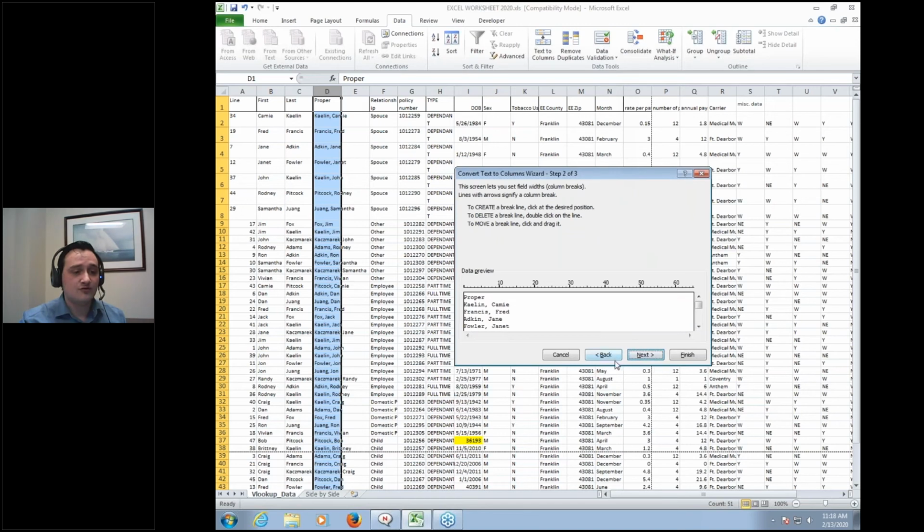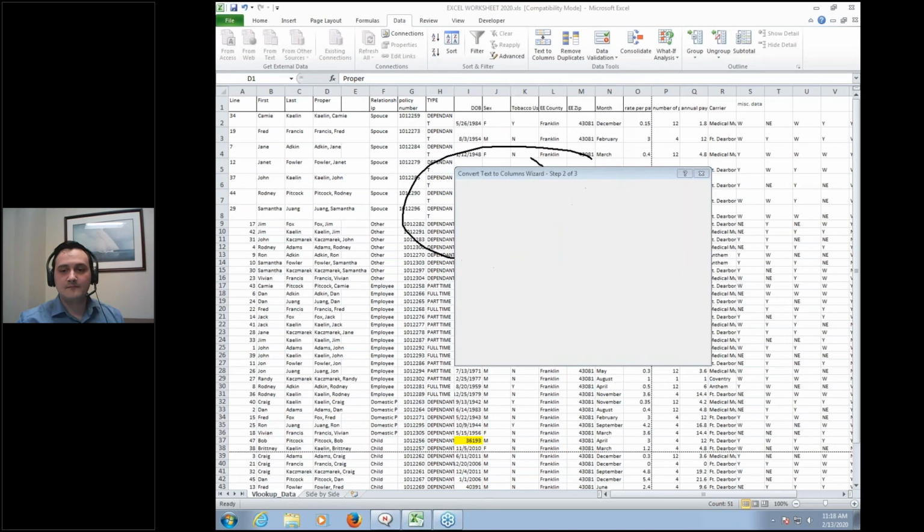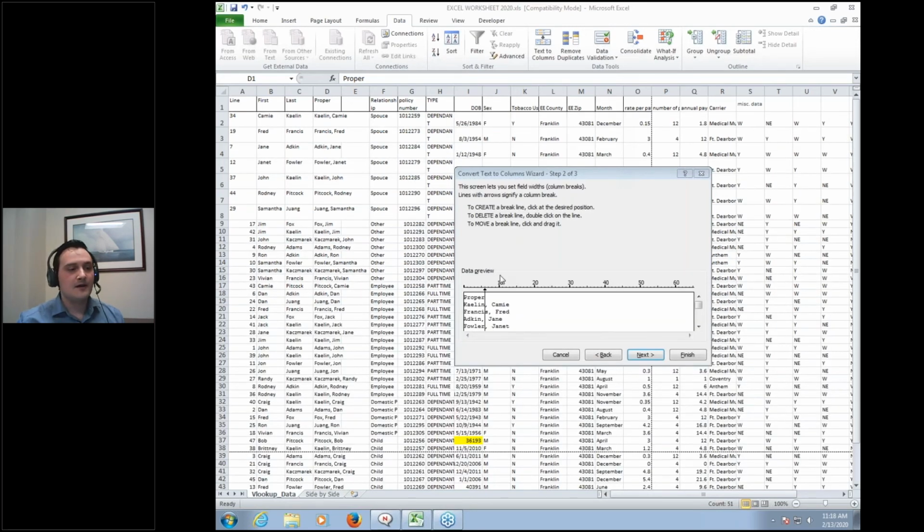When you hit next, after you choose fixed width, then you can just click to manually insert a page break. I'm going to split it off of proper forward here, so I click that option there. It gives you instructions on how to add and remove lines as well if you ever forget, right up above here in this step 2 section. But if I ever wanted to move it, I could just click and drag. If I wanted to insert another one, I would just click to add it. And if I wanted to remove that division, I just double click on the line.